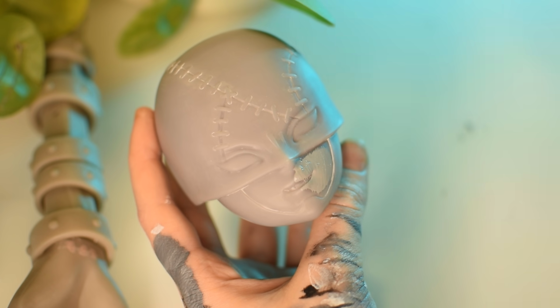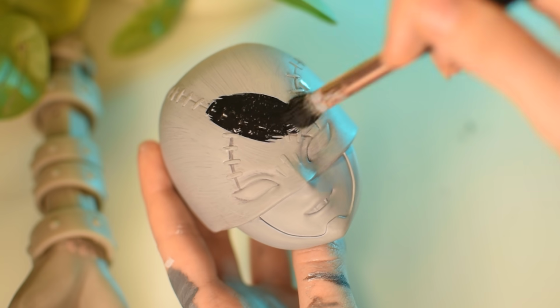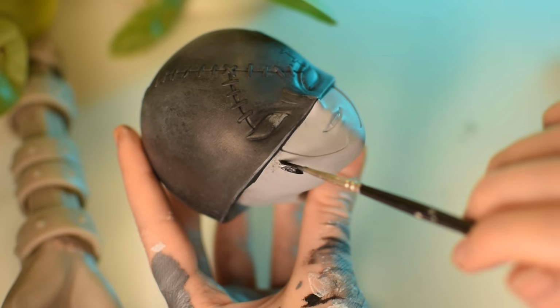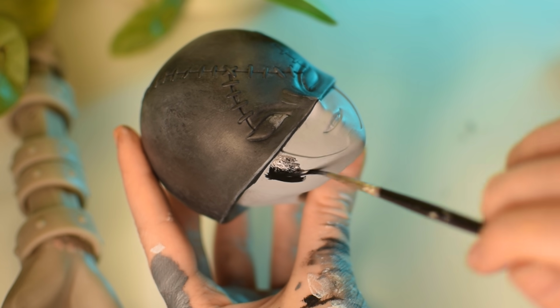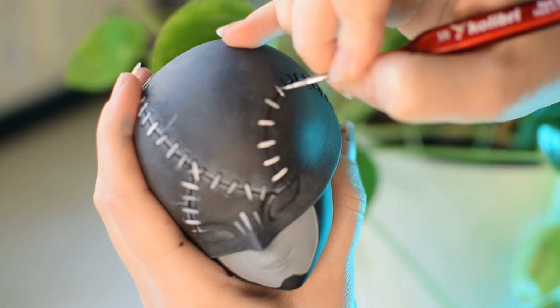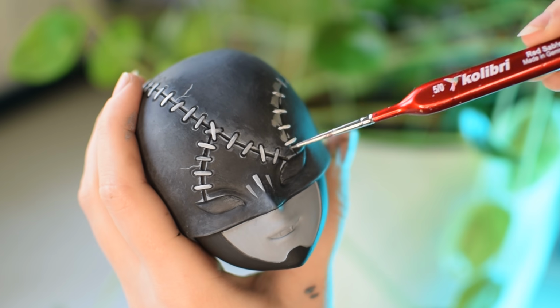I'm covering everything with light gray and then adding black and dark gray to the mask and this thing around her face. Off camera, I added some textures by blending colors while the paint is wet or by dry brushing. I also added a few small details like cracks or highlights on the stitched parts.